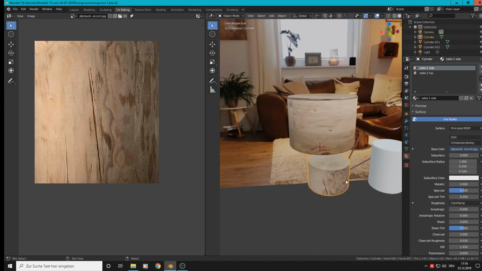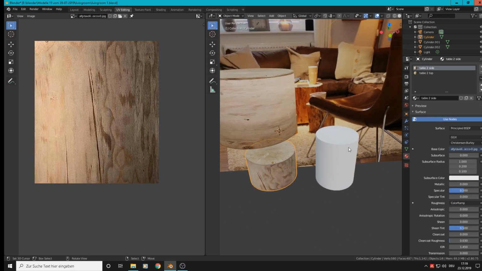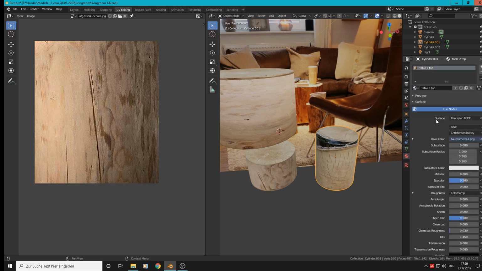Good, so that is the second one, and we have the last one. There we take also this top 2 material this time, but we want to have a new one, so we click here to new material, copied material, and we call it now table 3 top.